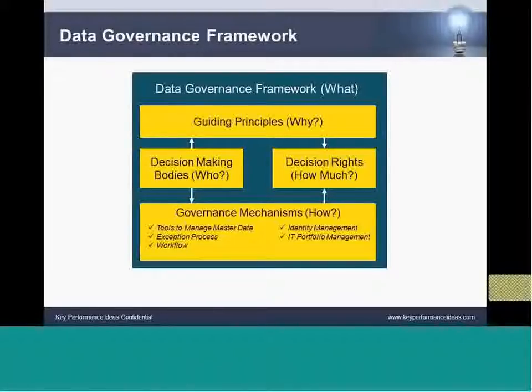First, we need to have a guiding principle, like a mission statement. We need to have the right people involved to make the decisions. So there are decision-making bodies that we need to form and put together. We need to set a framework on how the decision rights actually apply. So quite often we see requests coming in. Somebody says, I want to add 5 to 10 departments because our VP needs it. And often the IT and the finance team don't really understand what these requests are actually trying to do, and in turn could create more problems.